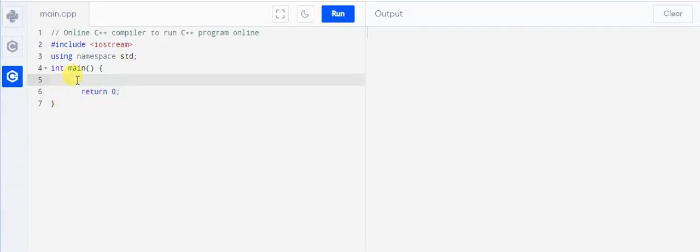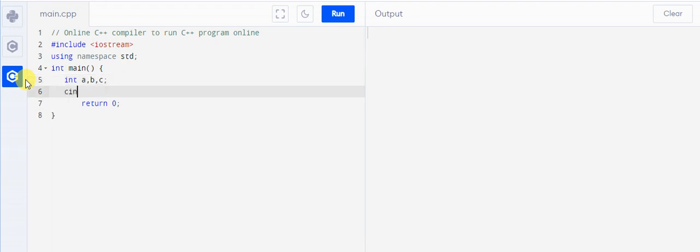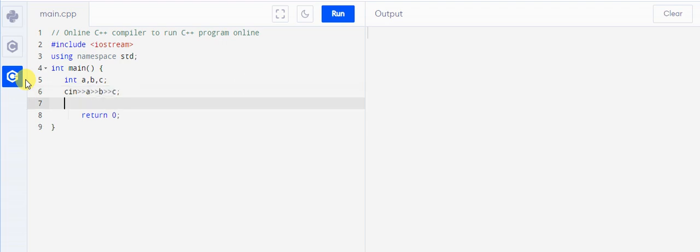Okay, so now let us see how we can work with the arrays. Let's take a scenario when we don't have the array. So what the traditional programming is, we have to declare three variables and we have to take the input from the user. So name it as A, B and C. The traditional programming says you have to accept the input of all the three variables from the user, right?